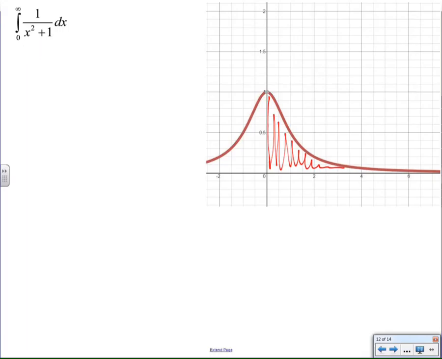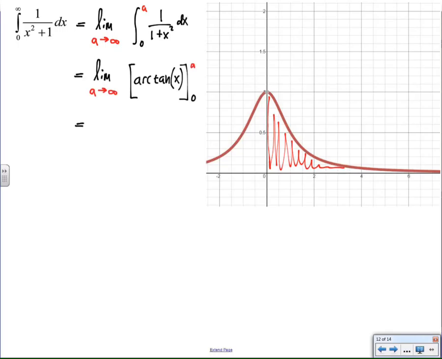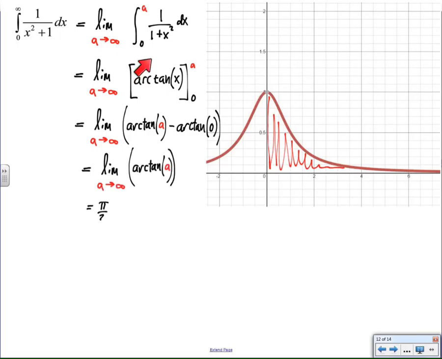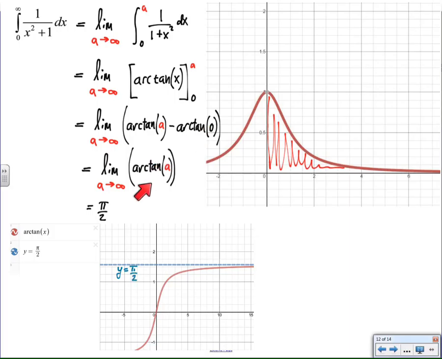It'll take a little while for you to recognize the fact that this is actually arctangent. So when I take the limit as a approaches infinity of the arctangent of a, turns out, sorry, this, by the way, the arctangent of 0 is 0. Turns out that if we allow a to approach infinity, the arctangent of infinity is in fact pi over 2. Remember, the tangent of pi over 2 is infinity, so the arctangent of infinity is pi over 2. Another way to look at it is if you look at the tangent graph, it has a vertical asymptote at pi over 2, telling us the exact same thing.